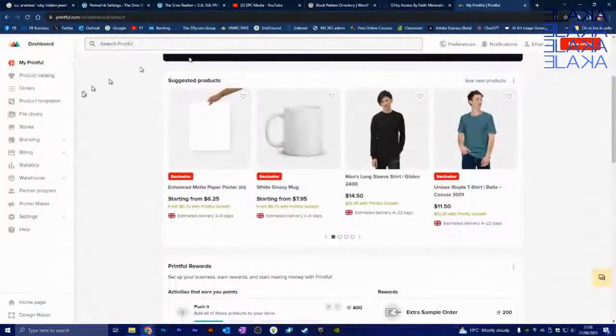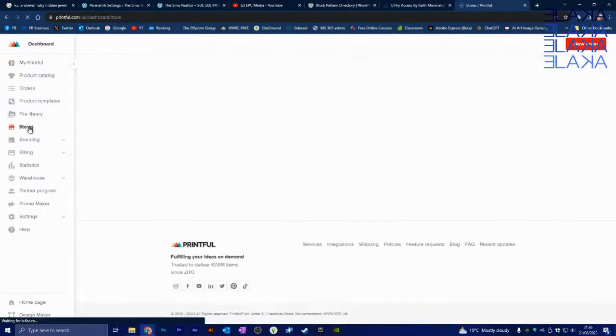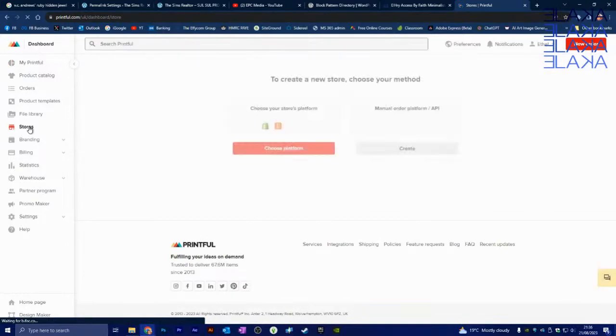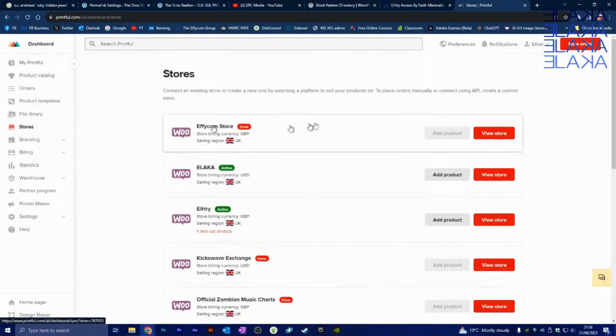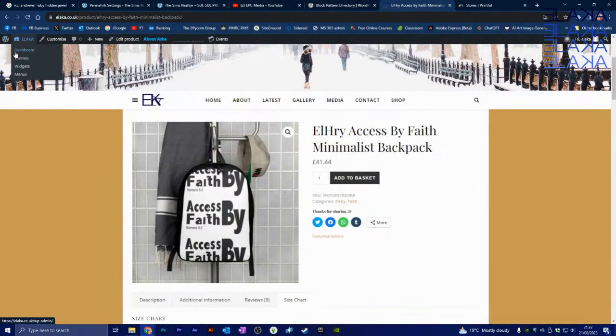So in this case, let's go to stores. Remember last time I showed you, once you've created your Printful account, just go to printful.com, create your account, and once you have integrated your Printful, I'm just going to go to the dashboard and show you what I'm talking about.